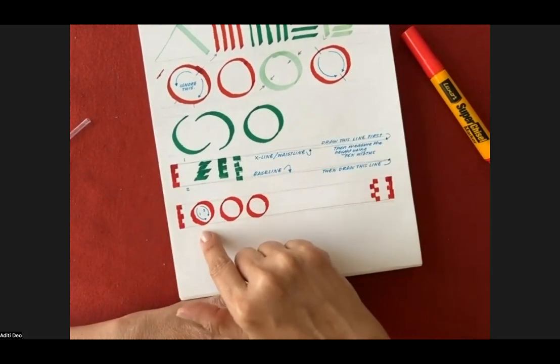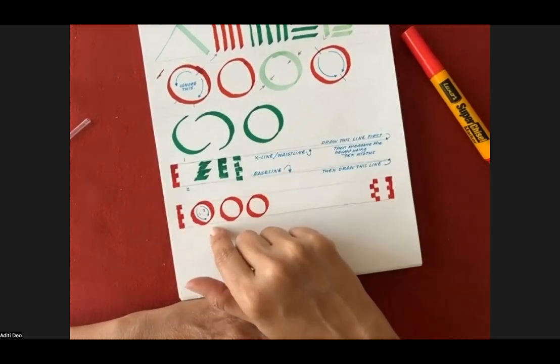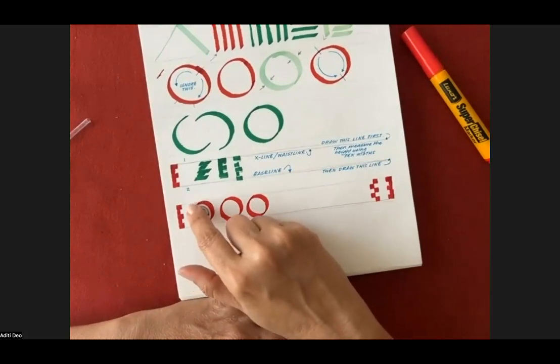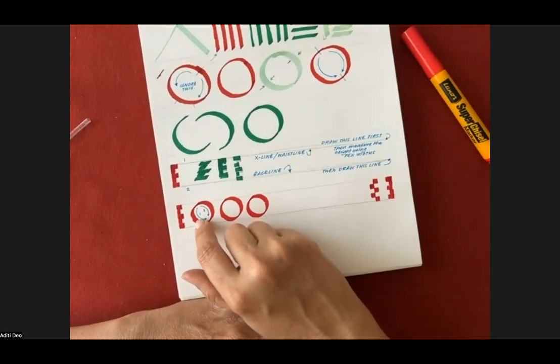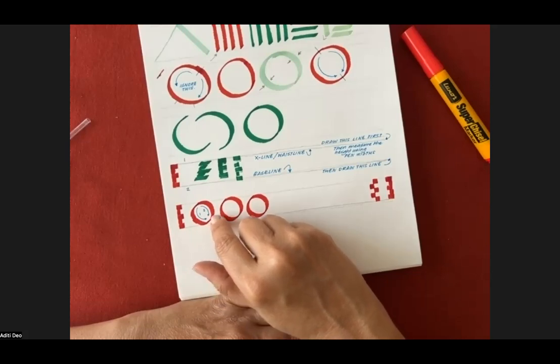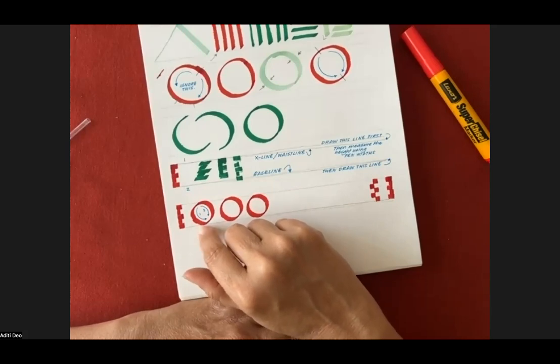So as soon as you make a letter, go back, check it, see what happened over here. I realized that I needed to make it very smooth. I stopped over here, so my grip changed. That's why I got this little dent in the shape. Then when I came down, I was second guessing myself and then I went straight up. But from the top, it turned out really nice.